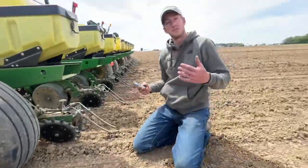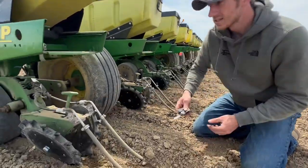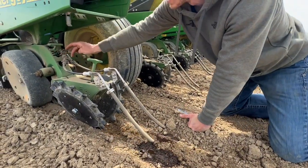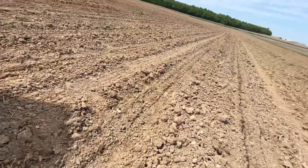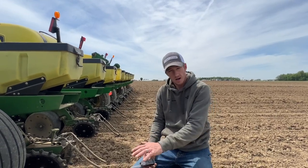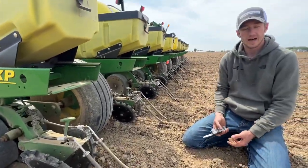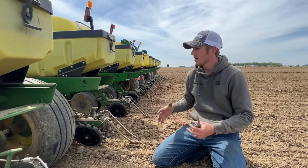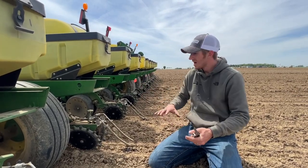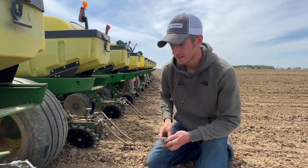For the fertilizer, the customer wanted to do two-by-two out the back, so we went with our TT300s. We've got a splitter and orifice on each side to get an even distribution of product — you can see we're streaming that product right here on the ground. It's the easiest, most efficient way to put down fertilizer: no bearings, no blades, very cost effective. This loose dirt is just going to soak up the product. With a high of only 72 degrees this week, we're not going to lose it to heat. A very simple, cost-effective setup — I'd put this up against a lot of the higher-tech options.